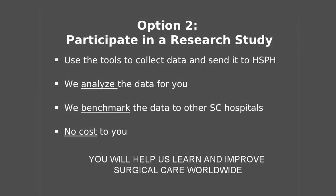But there is a second option, and that is to participate in a formal research study that we have that's been exempted from IRB approval up in Boston, but you'd have to decide how you want to handle that at your own institution, where we'll analyze the data, we'll feed it back to you in a reasonable period of time, like 3 or 4 weeks. You send it to us and we'll send it back to you, which also has the benefit of contributing to overall knowledge. What we're trying to understand better is the factors that make for a successful implementation, and does using something like this really help to change the teamwork in the operating room? Two things that have not been done around the checklist itself.